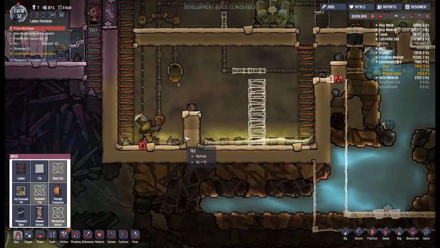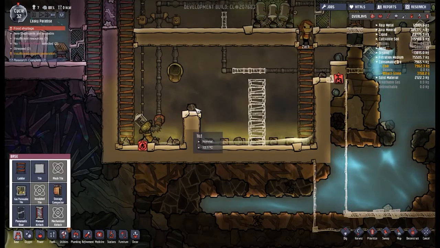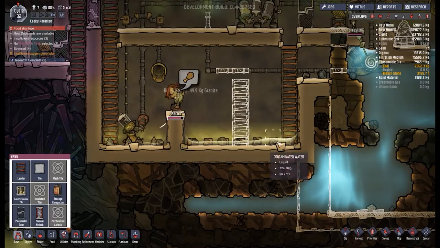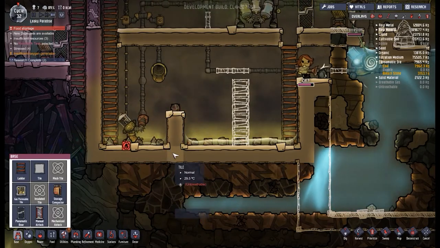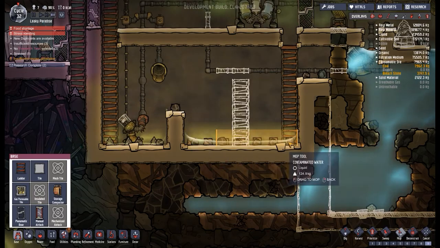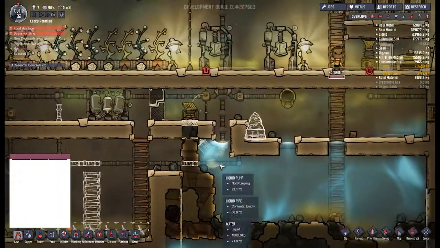You also know I put this little tile barrier here. That's because with it all extending out along the bottom here, it wasn't really pumping the liquid. I'm also going to start mopping, I think. All this is contaminated water. Let's just get rid of it.